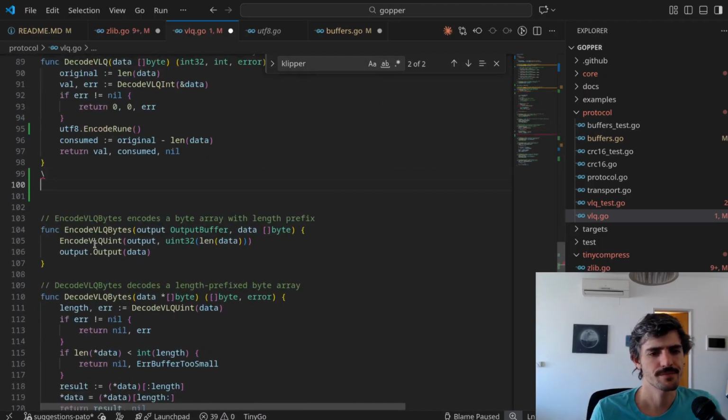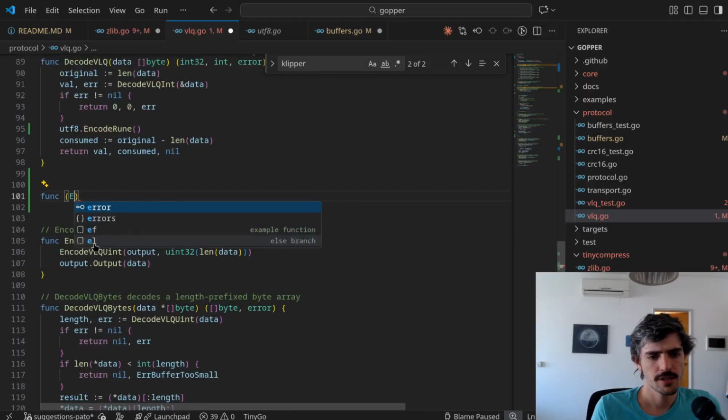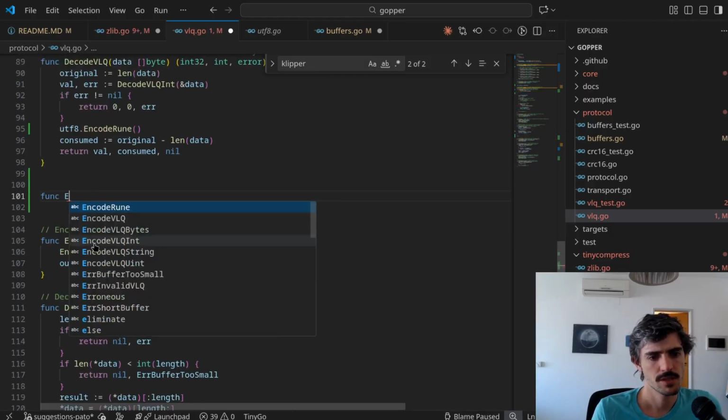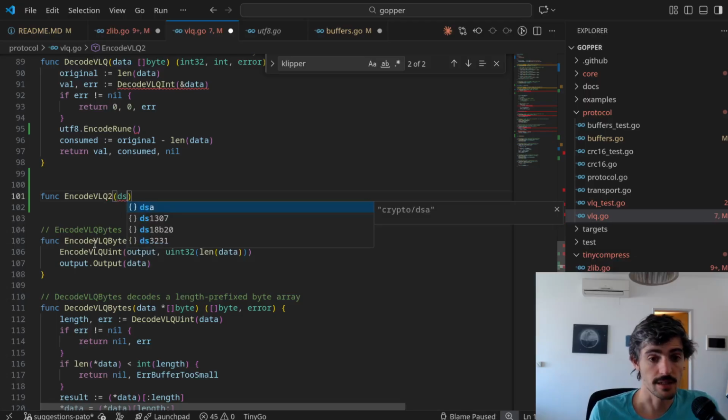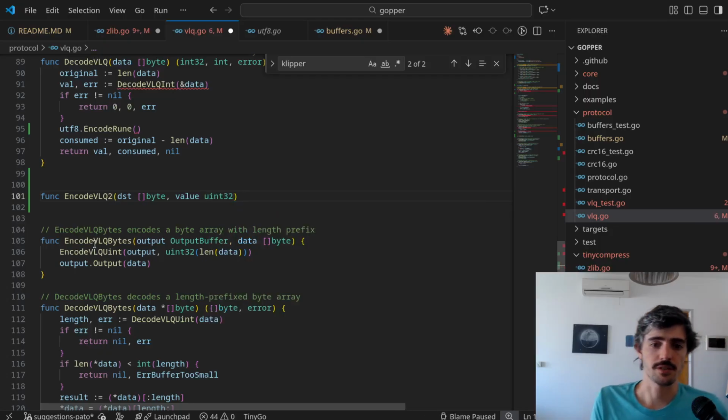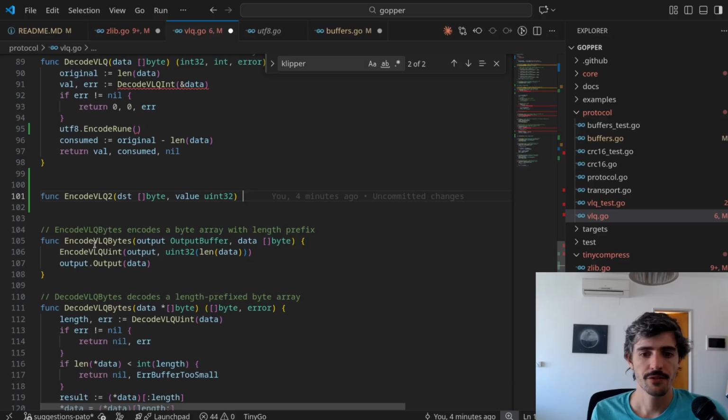This is what we're gonna do. We're gonna do func EncodeVLQ with dst bytes and the value uint32, because that's what the binary package does, unsigned ints. And then we have the amount of bytes written.